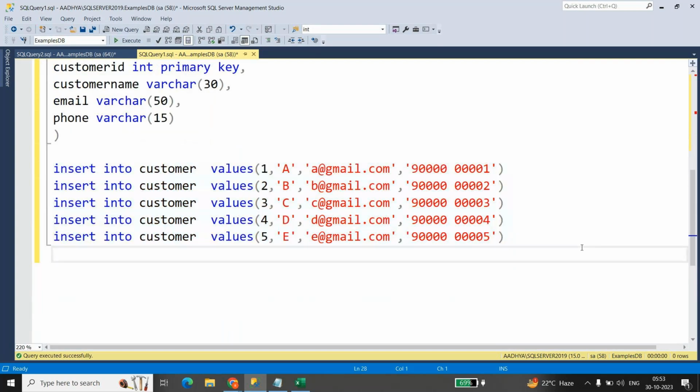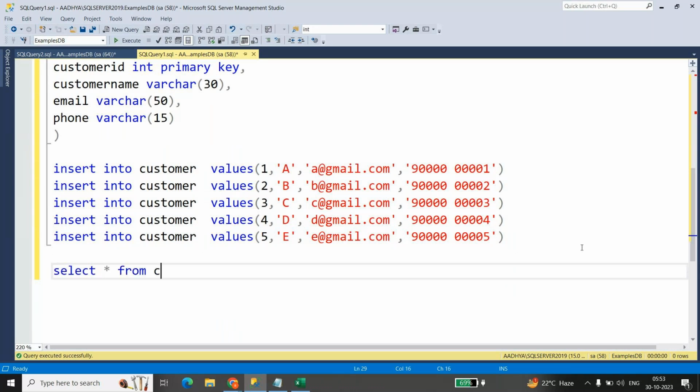Then select star from customer. Now try to execute this.